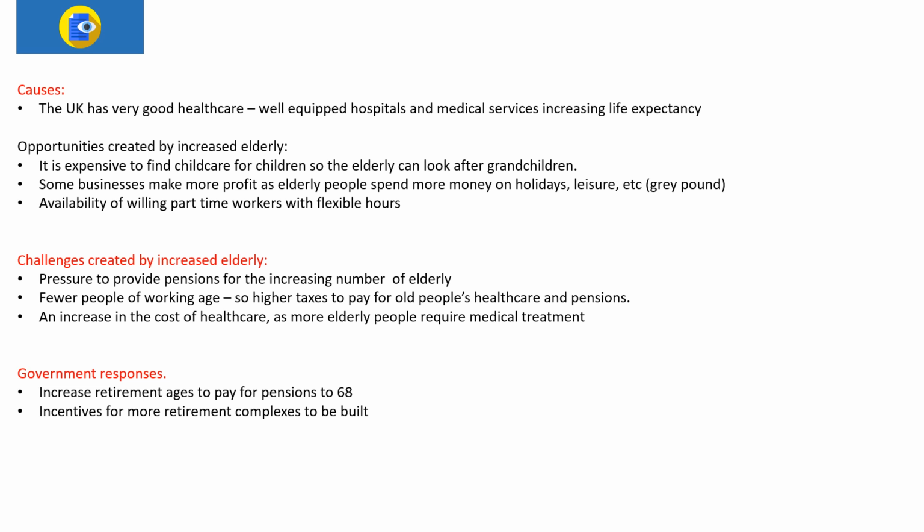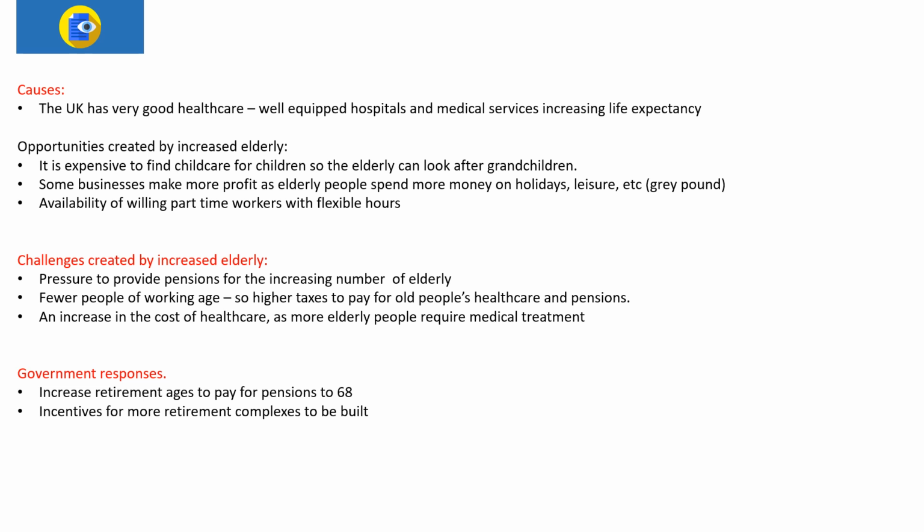Some of the challenges created by an increased number of elderly include a pressure on the government to provide pensions, fewer people of working age, so taxes have to be increased to pay for the NHS and pensions. With the elderly comes an increased cost of healthcare as more elderly people require medical treatments. All this has to be paid for by the government through our taxes.